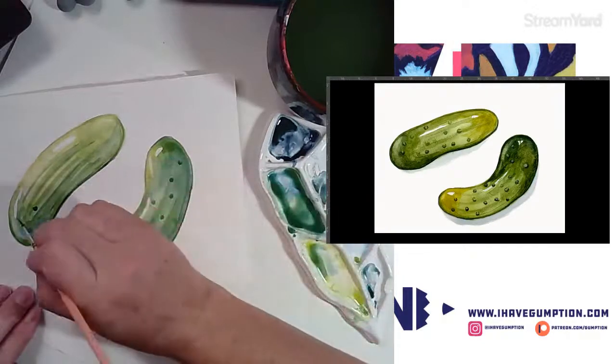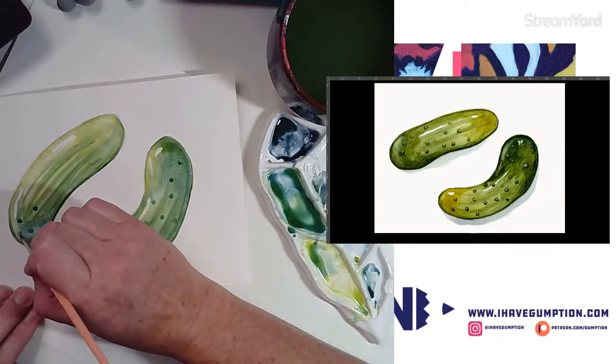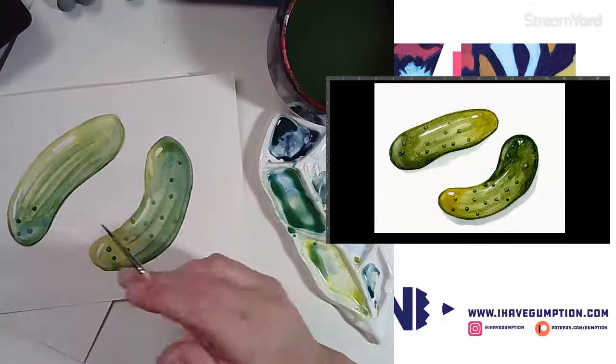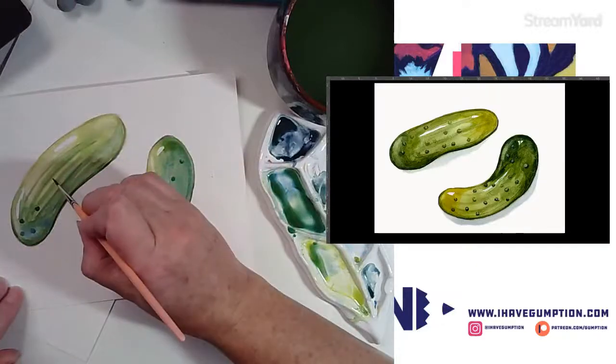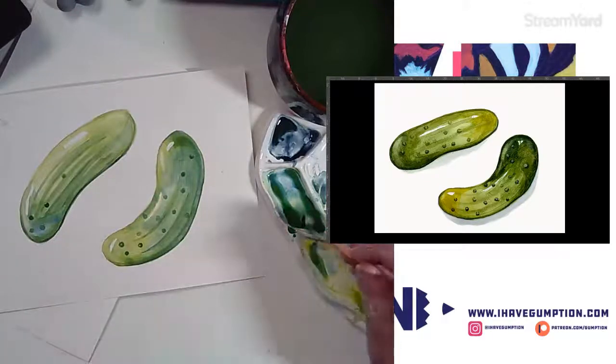Okay, so I'm just going to put these little circles all over here. You're going to want to do this once your paint really is dry, or else it's just going to spread everywhere. I should have told you that a little bit sooner, but hopefully you're at a spot where you're able to add the little nubs on here.